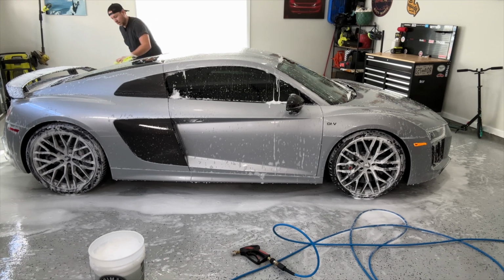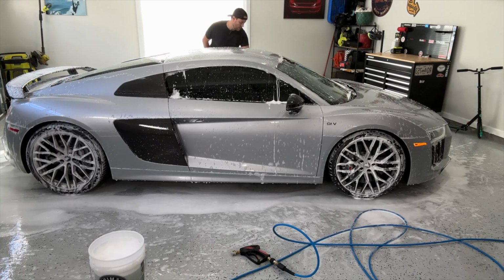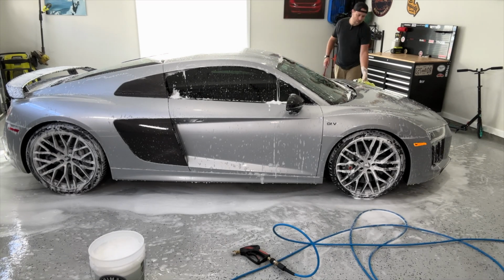Even on your glass, go front to back. Don't do none of that circular motion. You can put swirls in your glass. Yes, it's glass, and yes, it can happen. I don't want to do that.